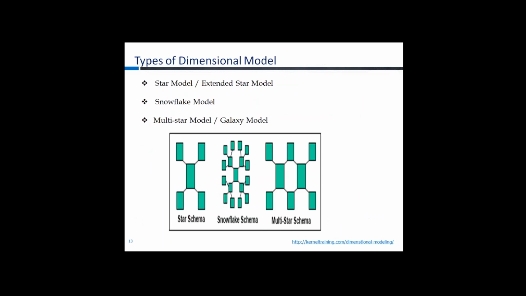When we are talking about the dimensional model, we have these 3 different types of submodel: star model, snowflake, and multi-star. There is a small variation of the star model that we refer to as the extended star model. Most people say there is no need to treat these as 2 separate models; within star itself, we can consider the extended also. Snowflake also has one variation, which we refer to as starflake. The difference between starflake and snowflake is the hierarchy. If a dimension has a single hierarchy, we say starflake. But if the dimension has multiple hierarchies, then we say snowflake. That is the only difference.